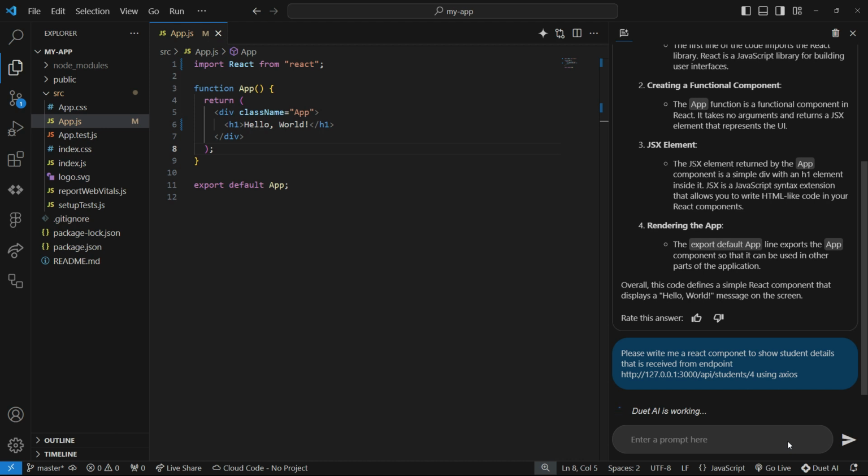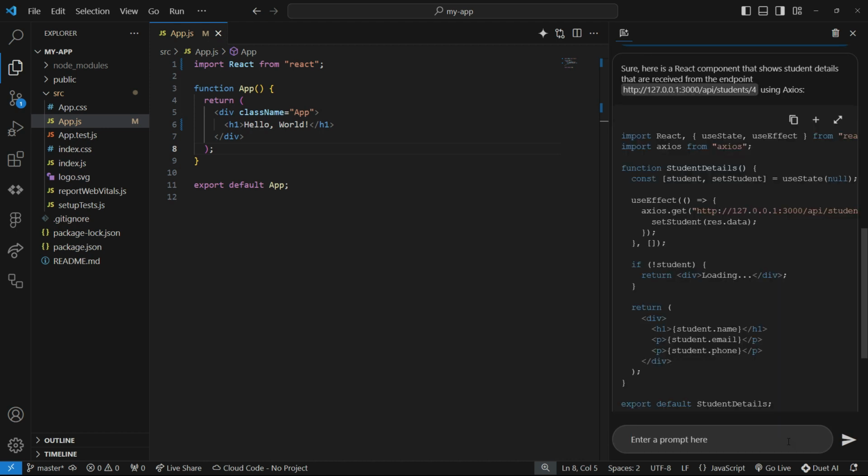So yeah, I just asked it to use Axios to write a component that will show student details that are received from the endpoint. Okay, let's see how well it did it.